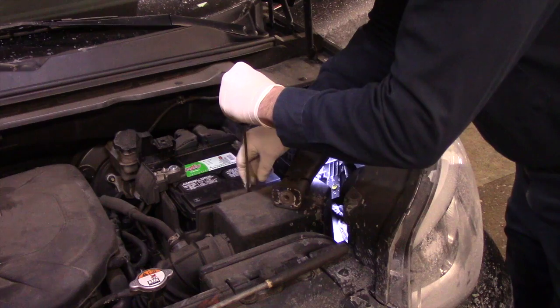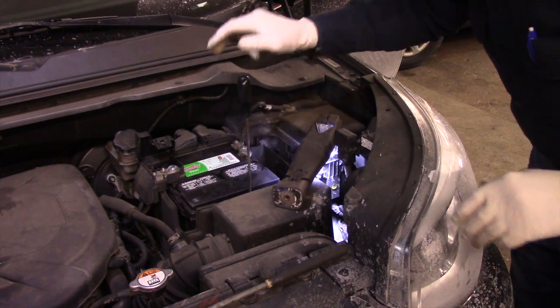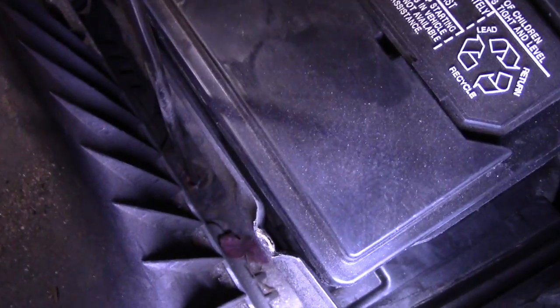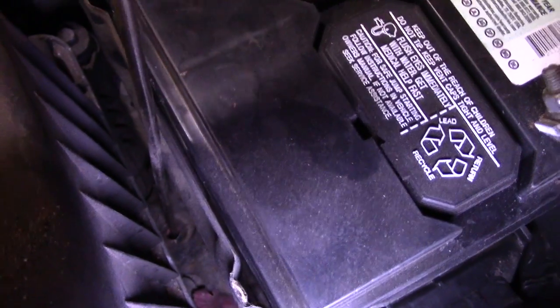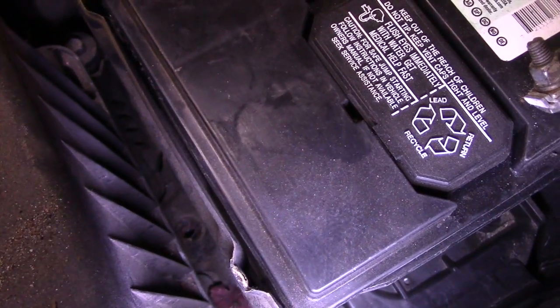And now we can just drop this down there. I'll show you how it went. See? It falls right down like that. So now the bolt lines up, the bracket is in place, and now we're just going to take this back out, and now we can put our screw back in.